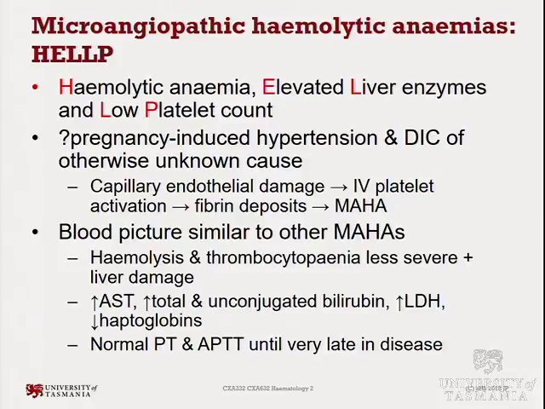So this usually develops prior to childbirth, often in the third trimester, and it's thought that it might be associated with preeclampsia or eclampsia. So it could be sort of a complication of preeclampsia or eclampsia. But it is induced because we get the hypertension, which we see in preeclampsia, and we also get disseminated intravascular coagulation. They don't know why it happens, it just does.